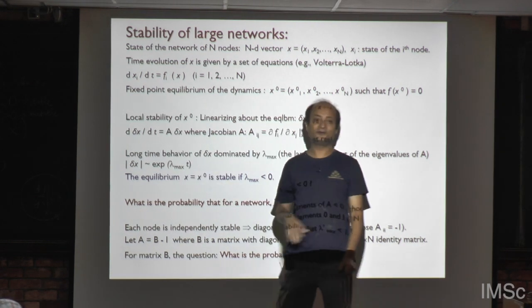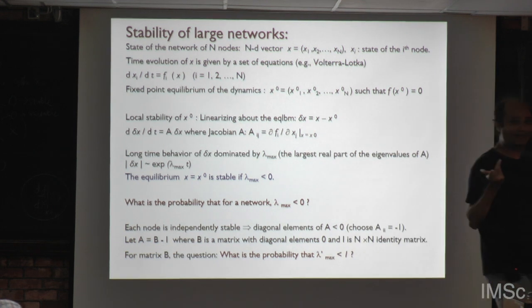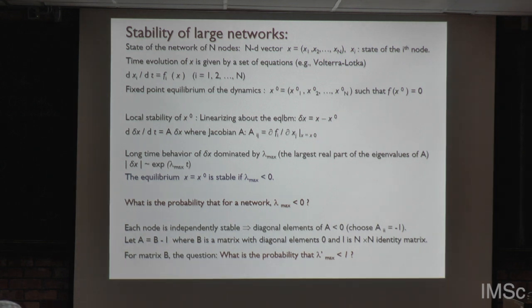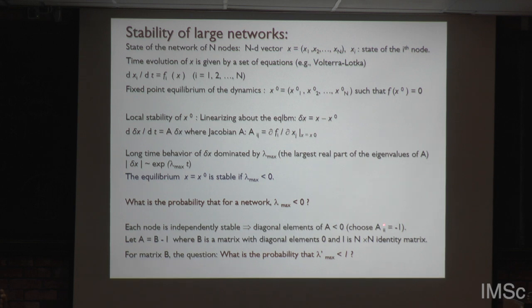Okay. And so therefore, since you are free to choose your time scale, you can just set it equal to 1. Nobody says that you have to measure in the scale of years. It could be any unit that you decide. So you just put it to 1. And so therefore, now you have a matrix all of whose diagonal elements are minus 1.